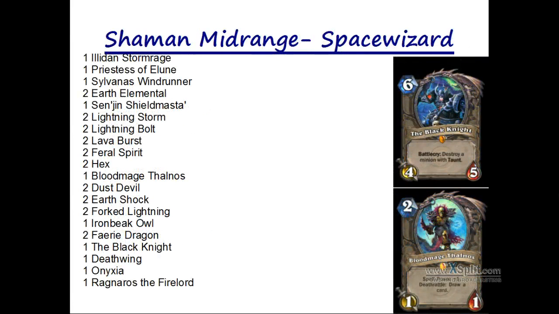Third place, Shaman Midrange by Space Wizard. Now, Shaman Midrange is a very interesting deck type because Shaman aggro is what we're used to. But this involved playing Illidan and the Priestesses for healing, and Sylvanas Windrunner to take over things with Black Knight to destroy things with Taunt.